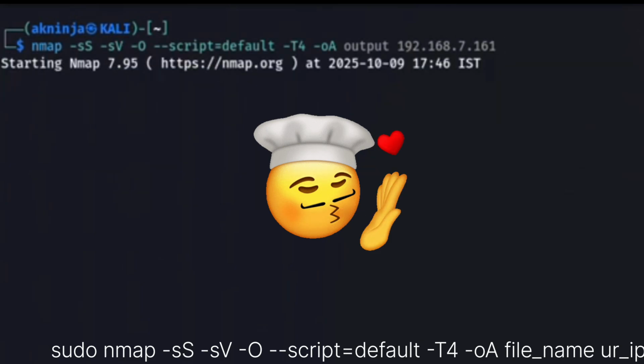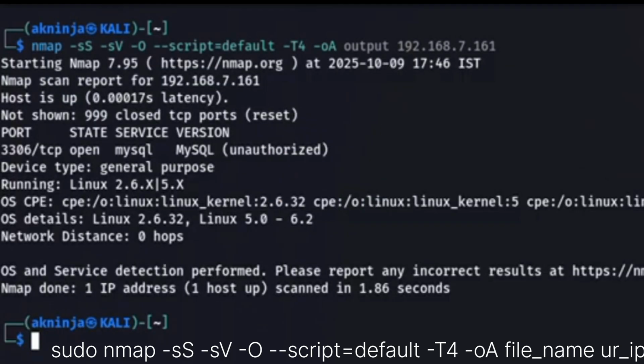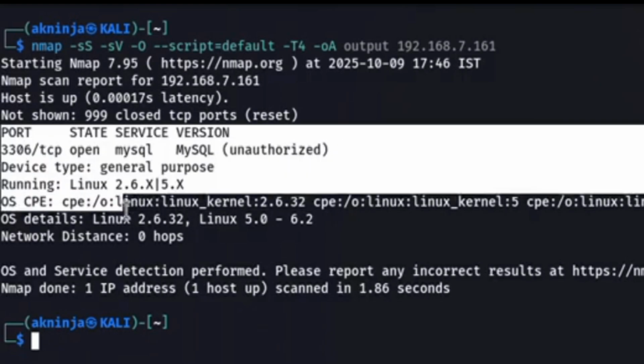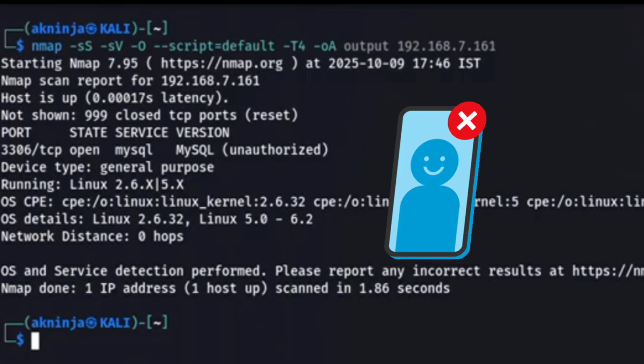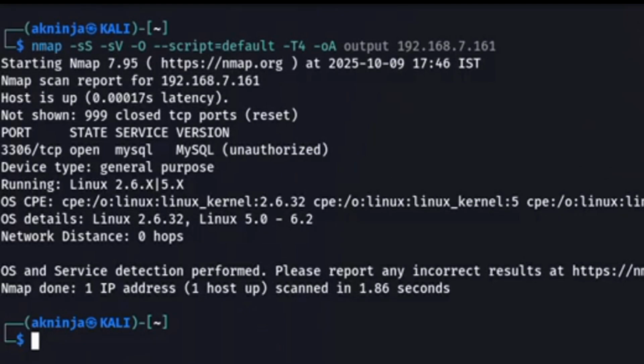And that's your Nmap advanced guide. You now know how to scan smart, identify OS, find services, run scripts, and keep everything logged. You are basically halfway between a cybersecurity student and a network detective. Remember, scanning is like making friends. Always ask their permission before you poke their ports.